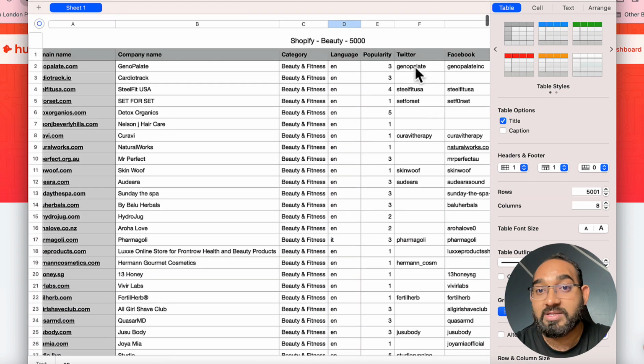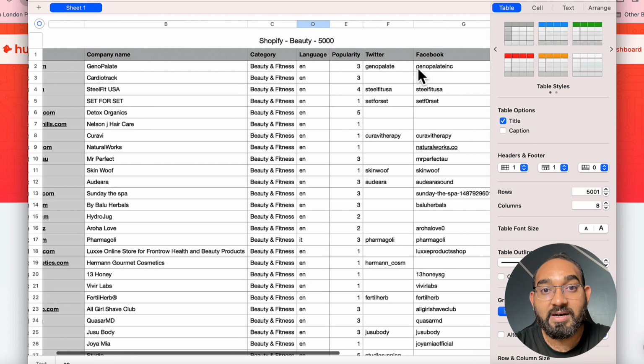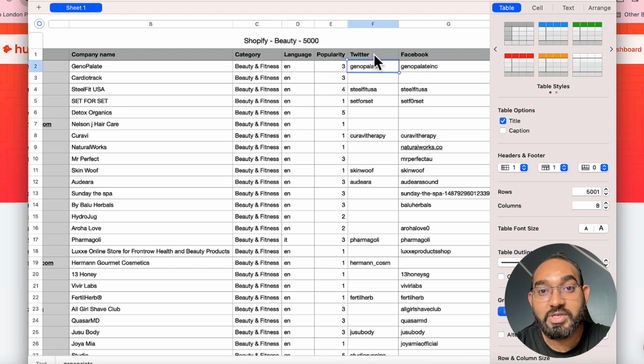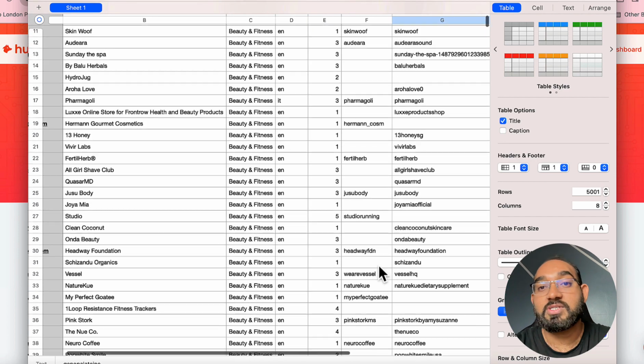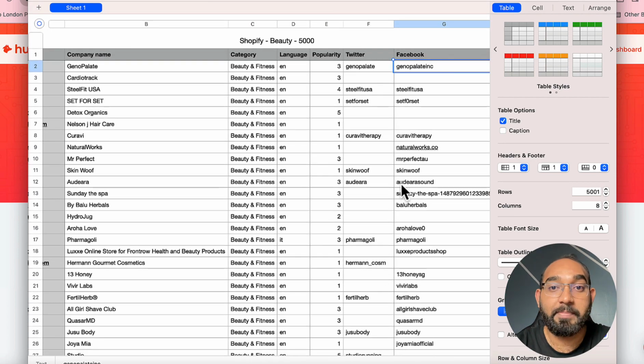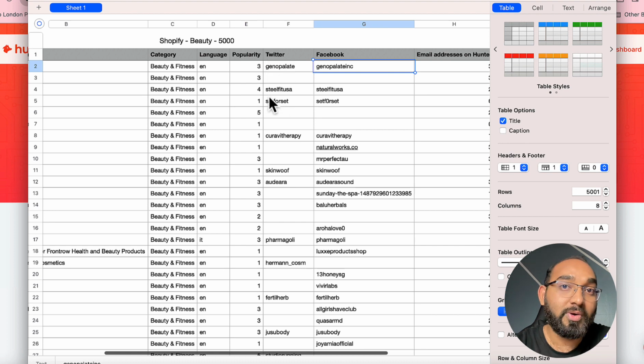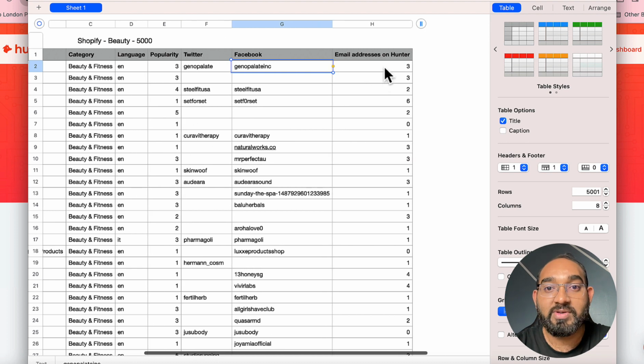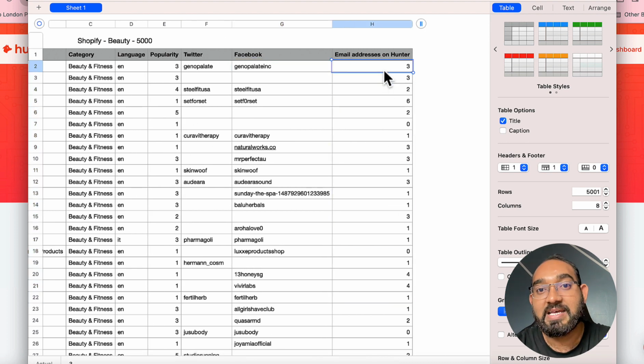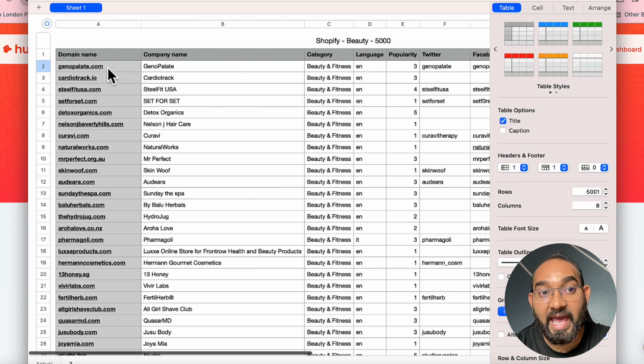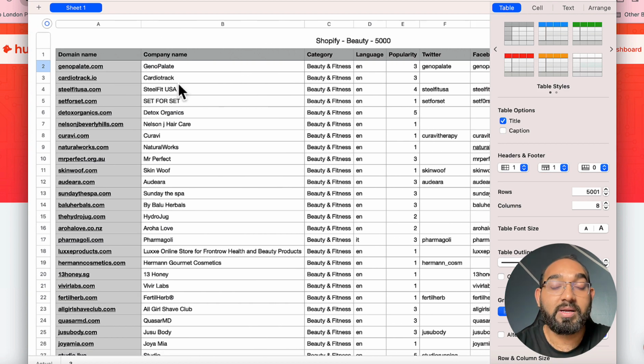And after that, the good thing is it is scraping data of, let's say, Twitter profiles, as you can see here, Facebook profiles for many of the websites, which is actually going to save you a whole lot of time, and it is going to help you out with better communication. And then you can see stats of how many emails these websites have on Hunter, or how many emails they have found if you are using Hunter.